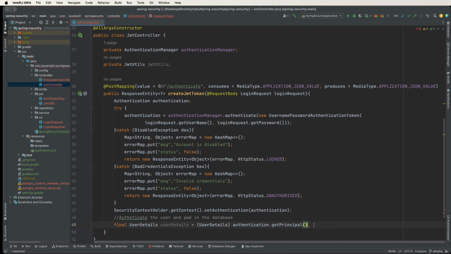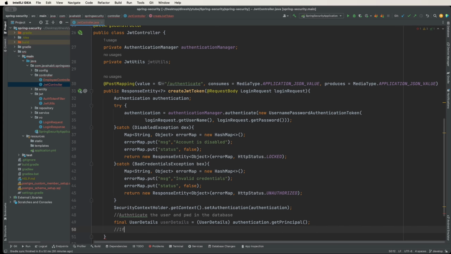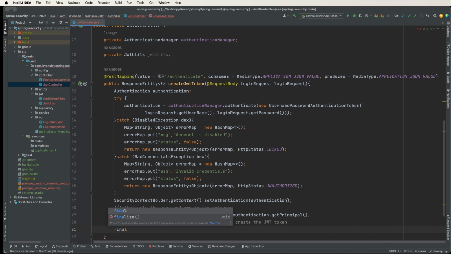Authenticate username and password. So far what we are doing is simply saying that I'm going to take this particular username and password, put it in the security context holder, and now I want you to look up in my database whether this value is valid or not.